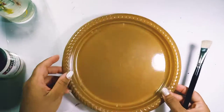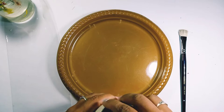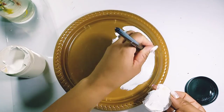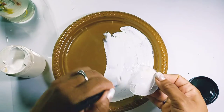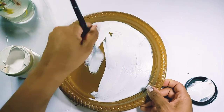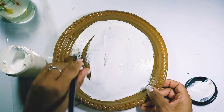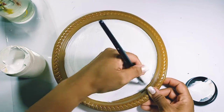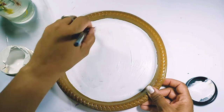Today I'm going to be doing some art on a plate. I was searching for one of my cereal box covers and I saw this plate and I thought, hey, why not do something on this instead, because I couldn't find it. So I am layering it with acrylic medium white gesso.